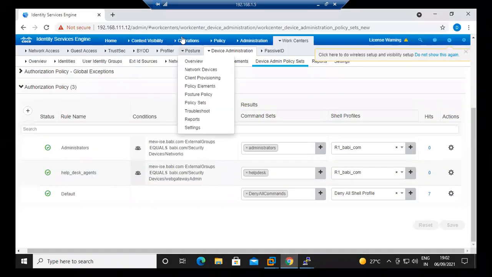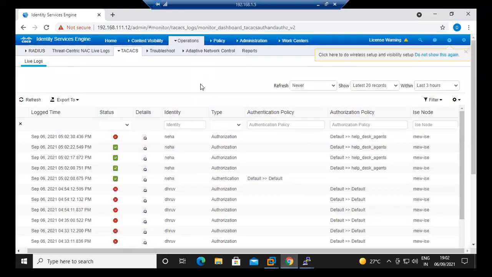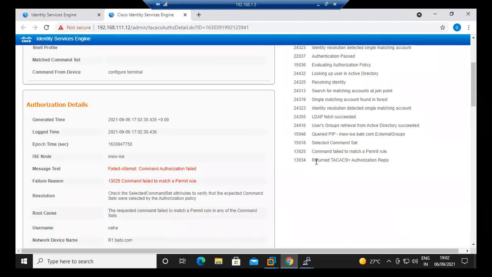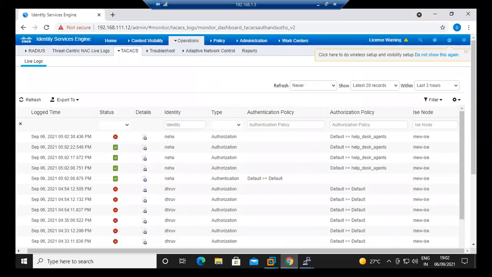Let's go back to the logs. I can see that Neha is authorized, but she can't access certain commands. Authorization failed for this command. Nice and easy.